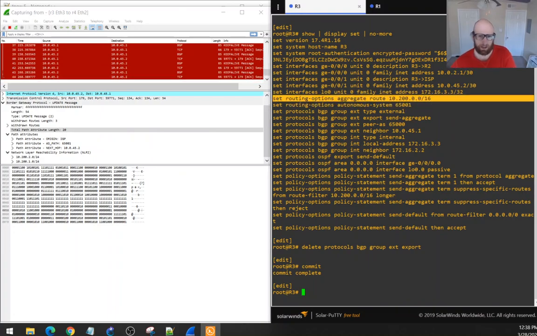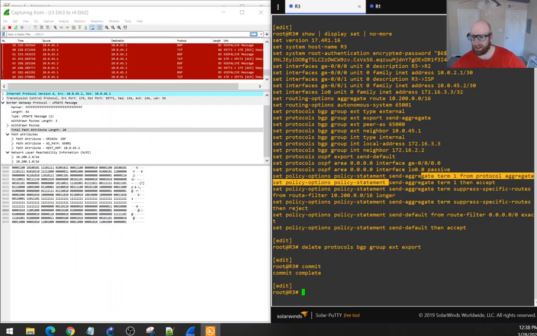The same way we would make a static route, you make an aggregate route. An aggregate route is a different kind of route, like an OSPF route, a BGP route, or a static route. You also have aggregate routes. So the first thing you've got to do is make the aggregate route. The second thing you've got to do is make the policy to send the aggregate. So you take from protocol aggregate, then accept.